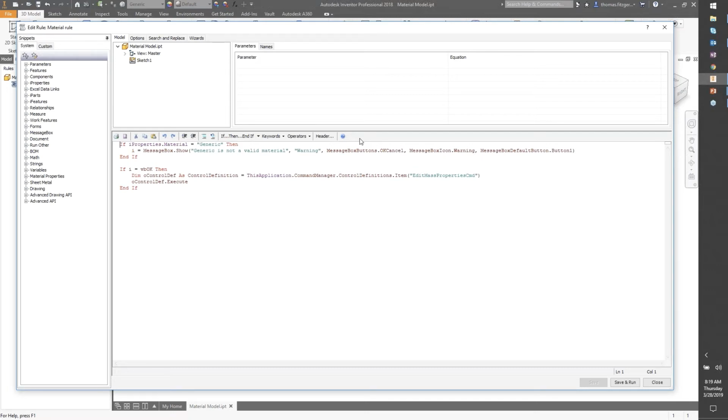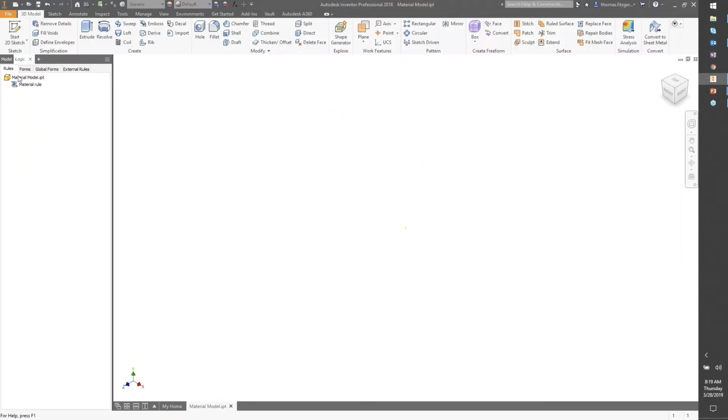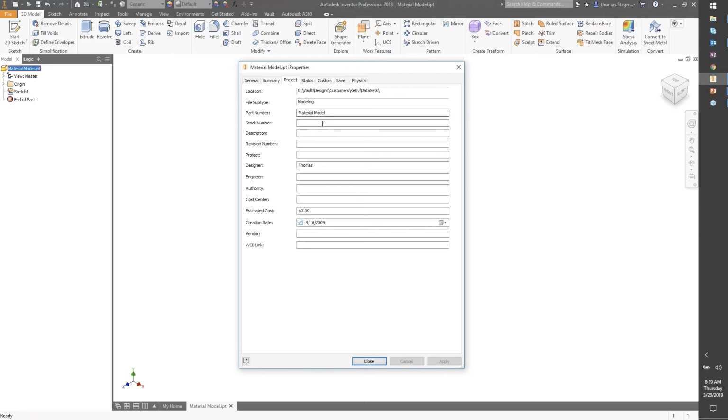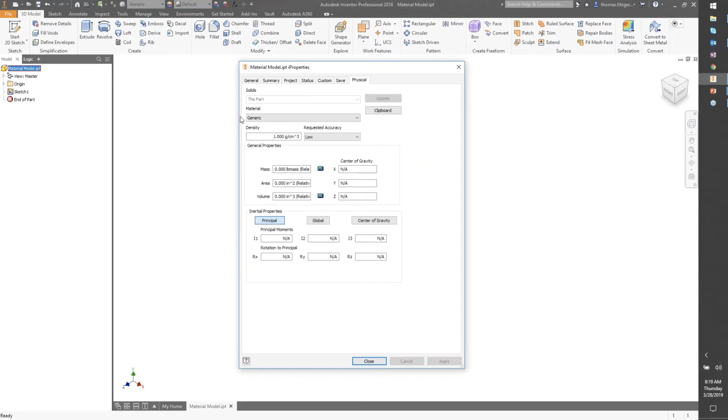But one of the things about working with the standard templates is that if I want to do something, I want to make sure that it's accurate. So I want to fill out all my iProperties. I want to make sure that my part number and my stock number and my description is there. But I also want to make sure that my material is accurate, so that if I'm doing any analysis or any calculations in terms of weight or volume, I'm doing that appropriately by setting the material.